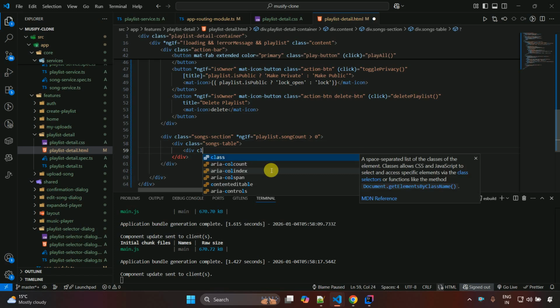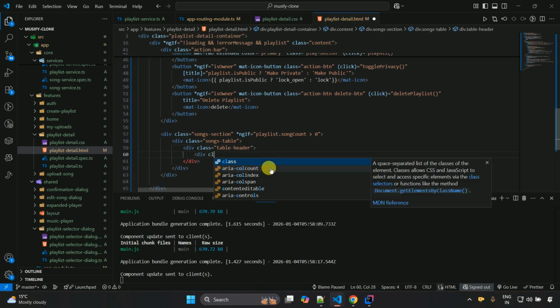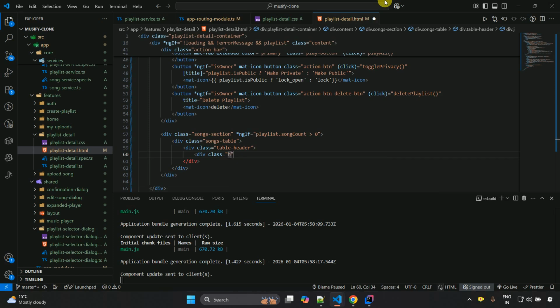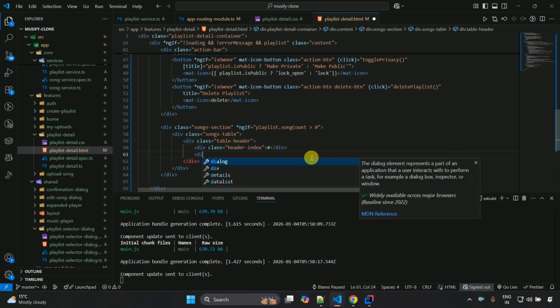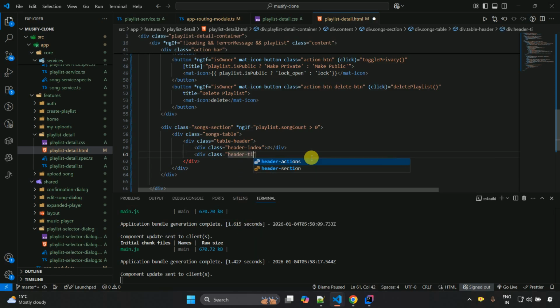So div class table-header, close this one, and inside div class header-index, inside this one we just write hash, and after that the next line, which is div class header-title, we just write title, and then close this one.